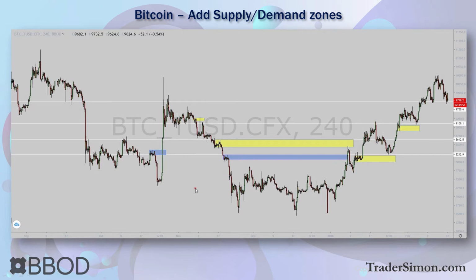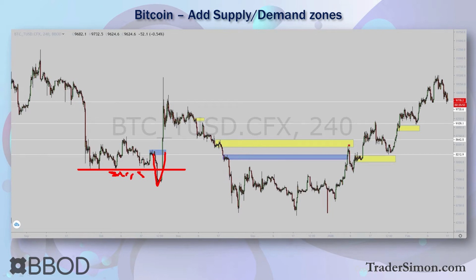Okay, so now we add in the supply and demand zones, and you can see how I use these as confluence. Some of these zones are blue, and these ones that are blue, basically I mark these to tell me that the zones have failed. And when a zone has failed, that's actually quite a good indicator, and we'll talk about that in a second. Here you can see the V return. It's almost a V return here, so you definitely would not want to sell that one. And the fact it took out the range, the lows here, where you're going to have stops here. So not surprising that one failed.